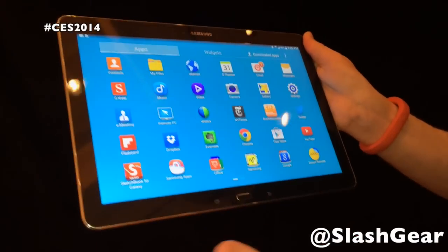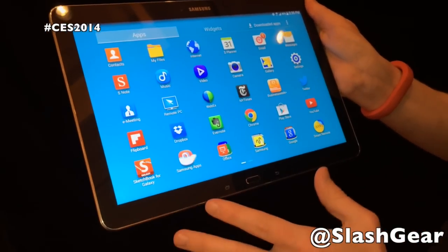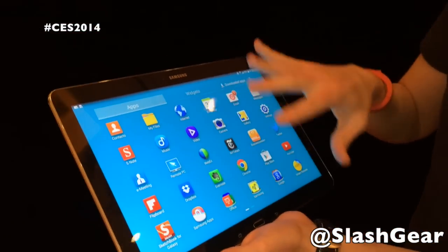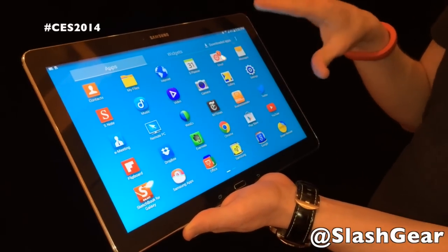There's also a remote PC app which will work with your PC or Mac and allows you to log in and use all of the applications that you would normally be using sat at your desk, but instead you can do them through the tablet screen, and unfortunately we haven't got that set up to actually show you. It'll work through both the Wi-Fi only version of the tablet, and also there will be an LTE version.